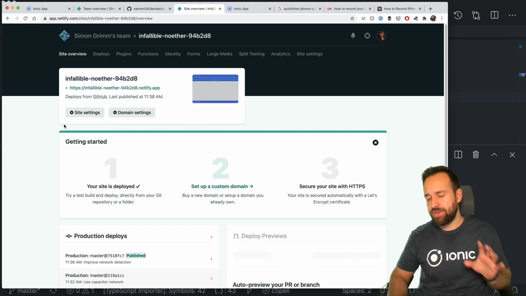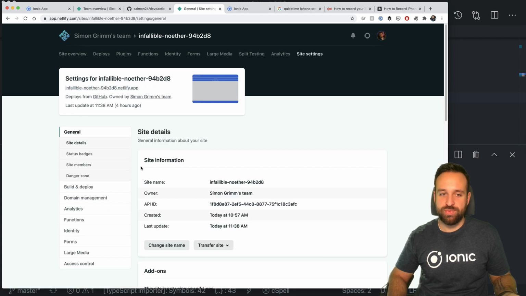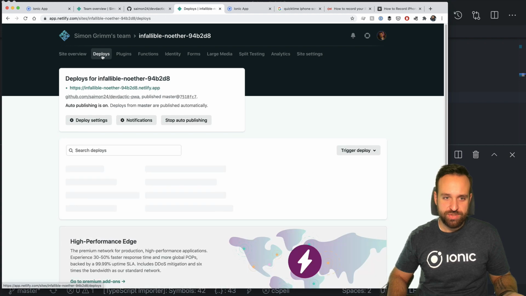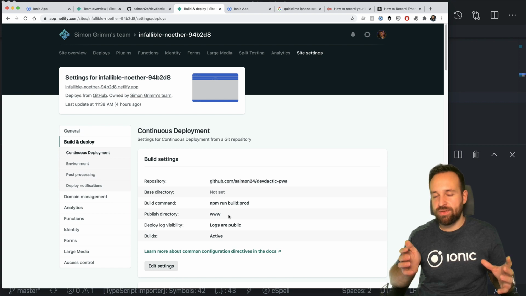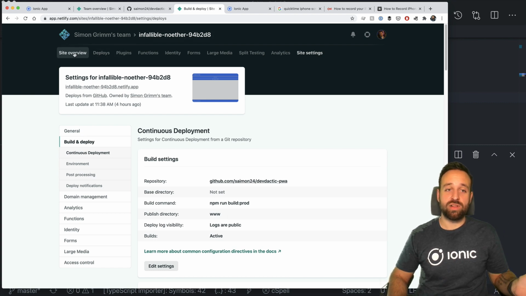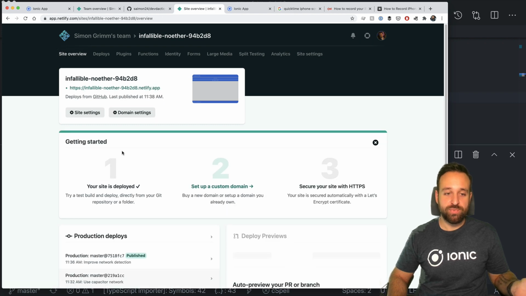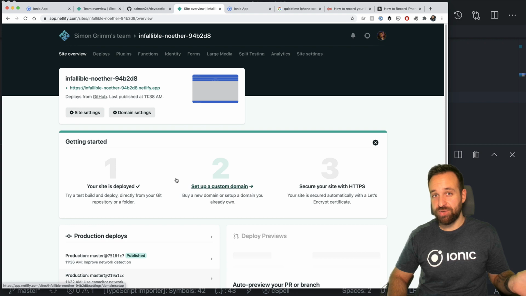So after you push new code to GitHub, a new build will be triggered, and everything is basically already configured. Since you can go to deploy settings, and you will see your build command npm run build prod and the publish directory. That is really the only thing you need to take care of, and then all new builds will be handled by Netlify, and you will see the build log, publish version, and so on.